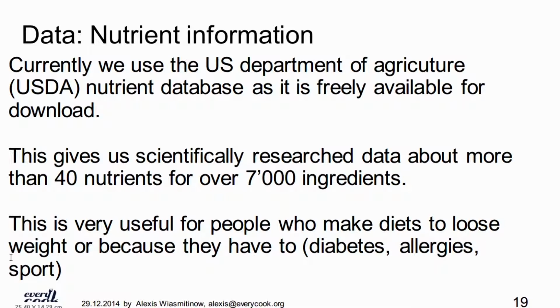Nutrient data, we still use the American data. The Swiss guys now also have released a database. Nearly each country has a database about nutrient values. Of course, every database comes in a completely different format, so it's a bit tricky to get them all together, but we're working on it. But for now, with the US data, we can also already do quite a lot.